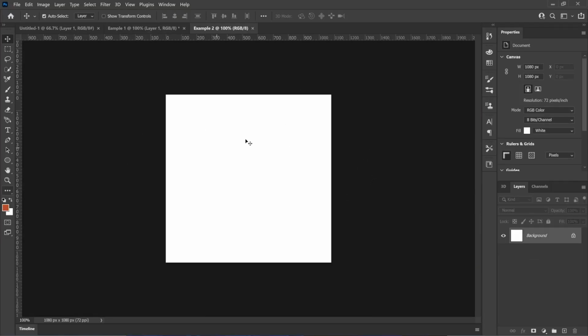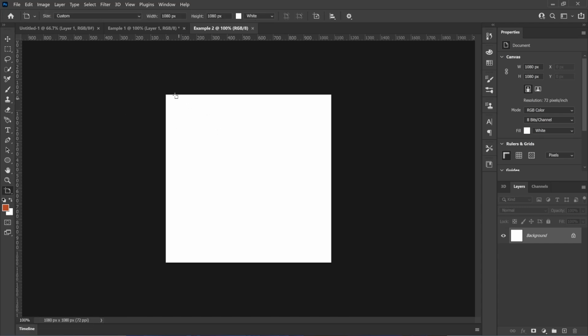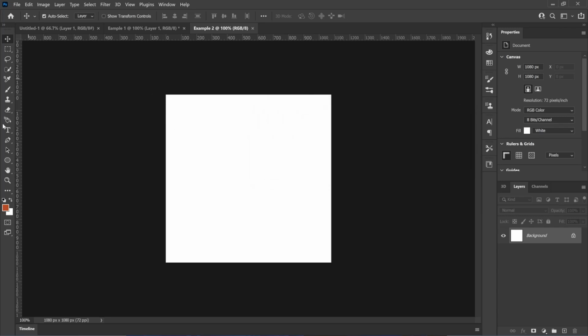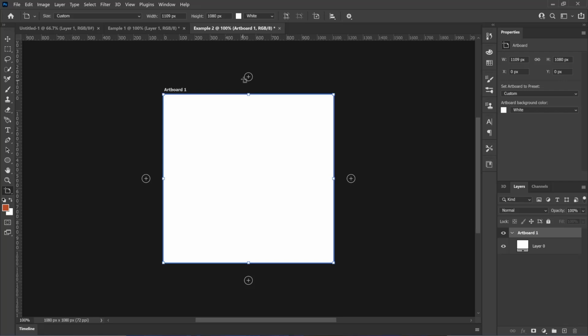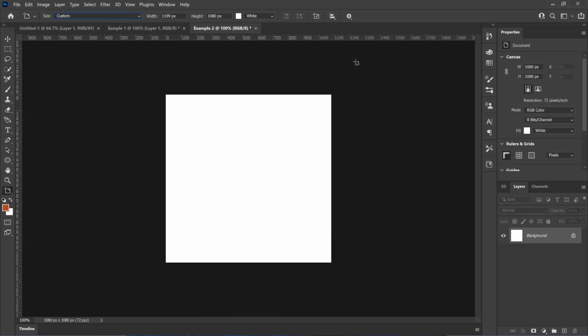By this option, if I want to create a new artboard and I click on artboard, I won't have that option to just click and create. I will have to manually hold this by clicking artboard again, hold this and drag to the end. Then I will click the way I want it to go, where I want it to be. So that's the main difference between when you bring in the artboard automatically and when you have to manually generate it.